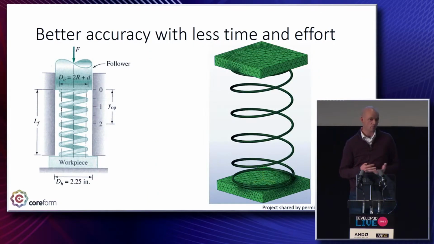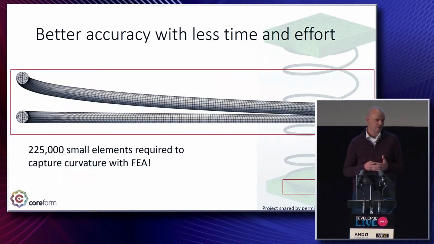So then they more methodically created, using partitioning, a hex mesh, and this hit their level of accuracy, but it required nearly 250,000 elements to capture the detailed curvature of the helical shape. And some of the elements at the end have a high aspect ratio, which is not ideal for simulation. So this ended up taking them 24 hours to run on 16 cores.